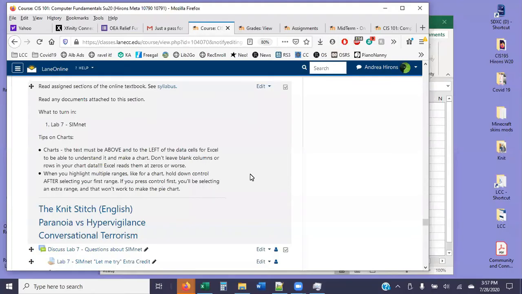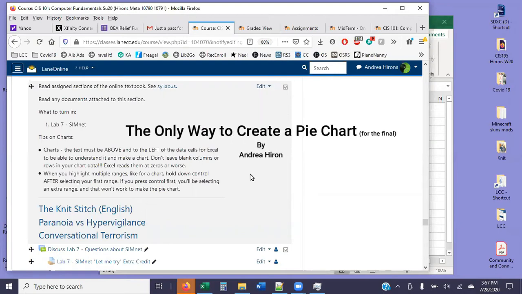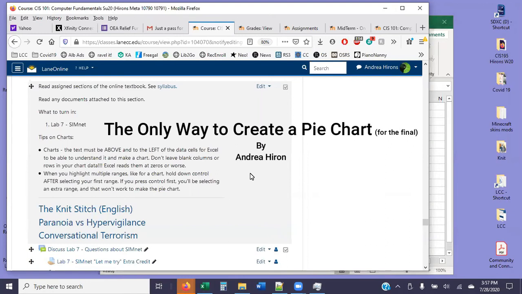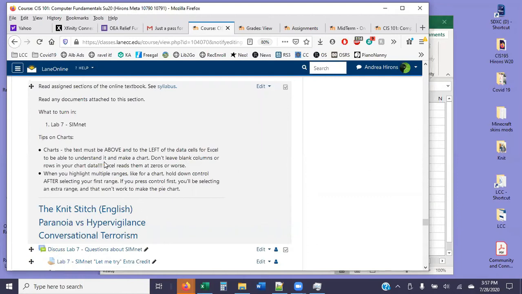Great. We will now discuss the one and only way to make charts in Excel, if you're in my class, and if you're making a pie chart, and if this is how you want to do it. This is how you do it. So I have this information in Moodle, and somebody read it and said, what? And so we're making a video. Tips on charts. And this also has to do explicitly with your final. Yes, there is actually, no joking, one and only one way that I want that pie chart done for your final, because it's super cool and I want to make sure you know how to do it.